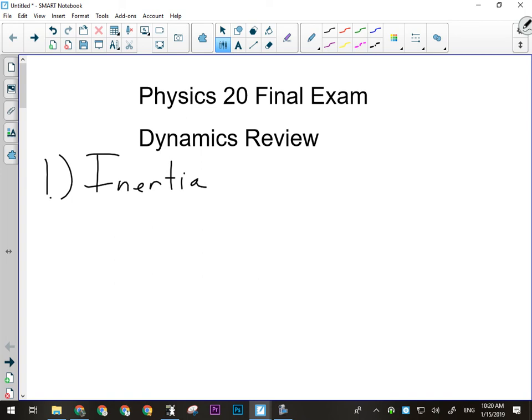That means, though, if we have a Newton's second law question that says an object is traveling at a constant velocity, it means the net force is 0. And that's the whole reason we go over Newton's first law, is to be able to recognize situations where all the forces add up to 0. All right, then we spent the next 3 weeks talking about Newton's second law.